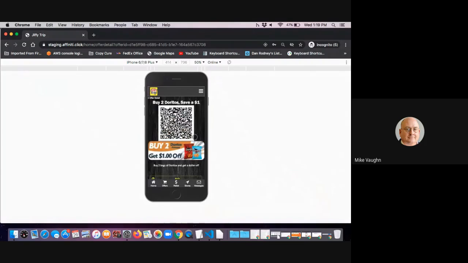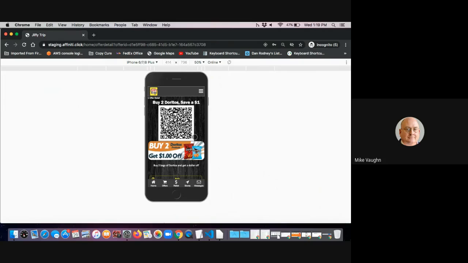Okay. We use the consumer ID, the consumer who's using this mobile app, along with other information to generate a unique QR code, like you see there, that's specific to the consumer using the app to redeem the same coupon.